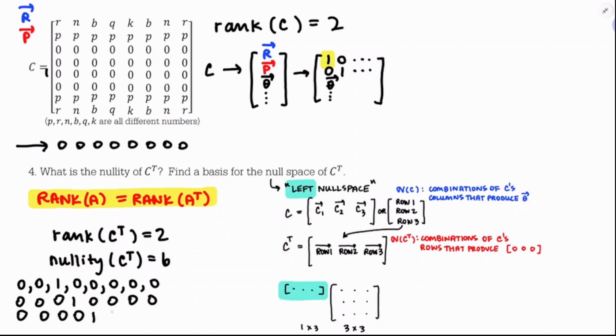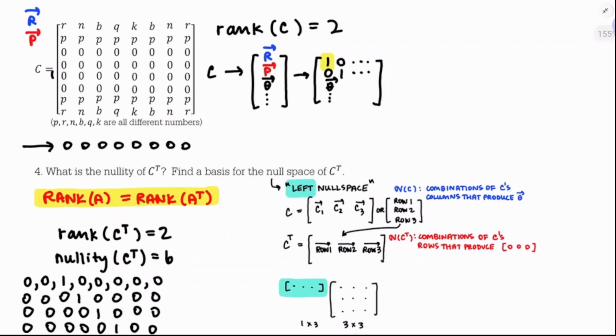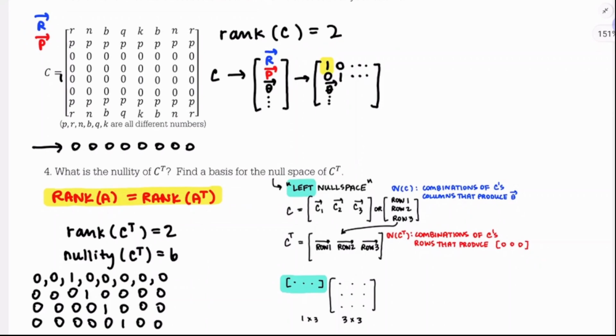So there'd be a 1 in the 5th spot. And then there was another 0 row, so it's going to be another one of these combinations. But then there's a couple more ways that I can combine this. I could take 1 of the P row and then -1 of this other P row.